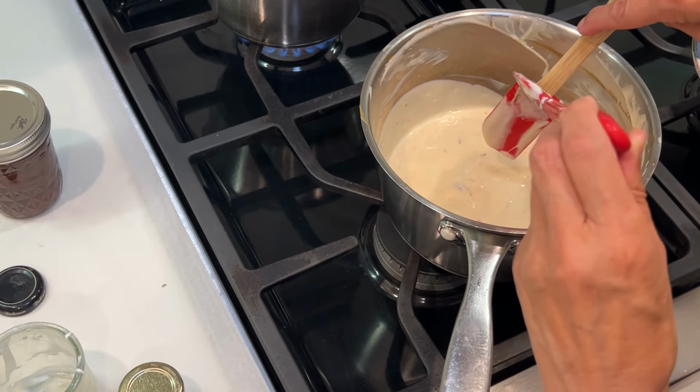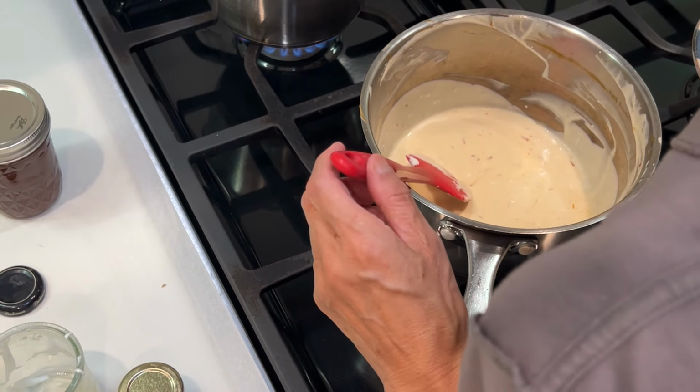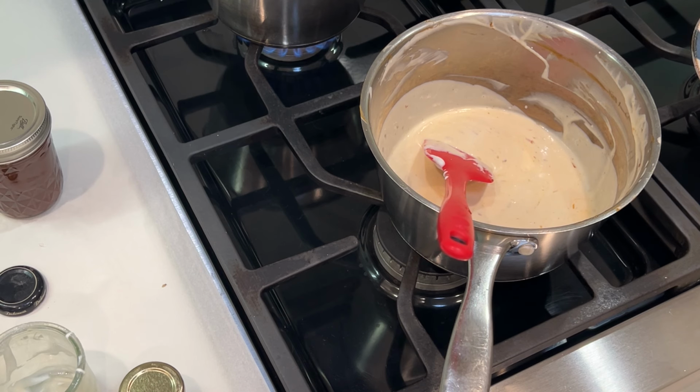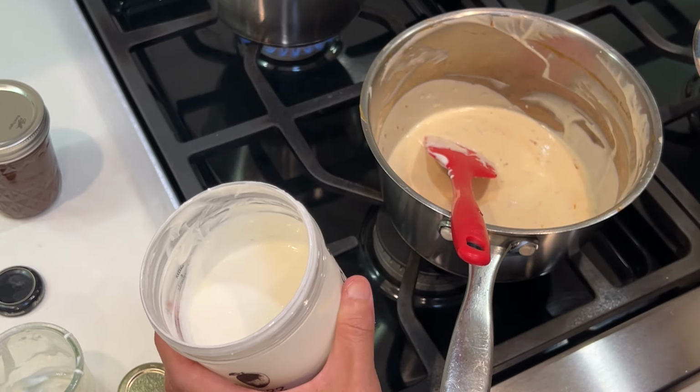I think that's too much caramel. Let me try. Still a little bit too sweet. This is the drained yogurt. I make it more condensed.